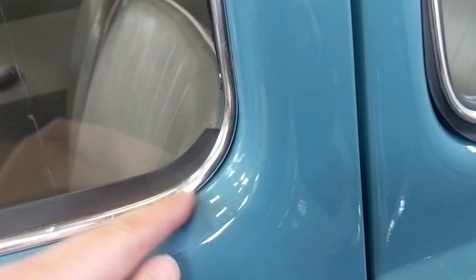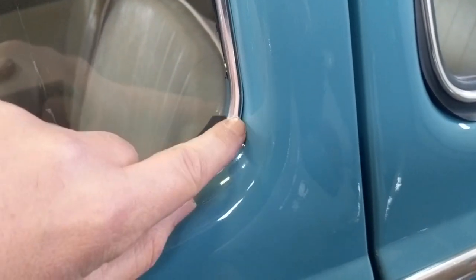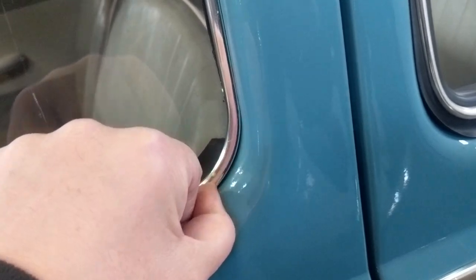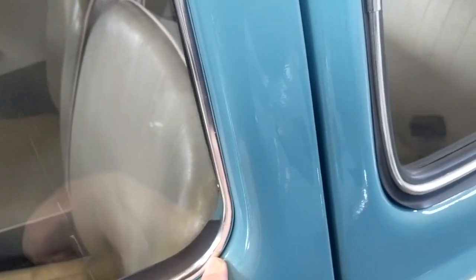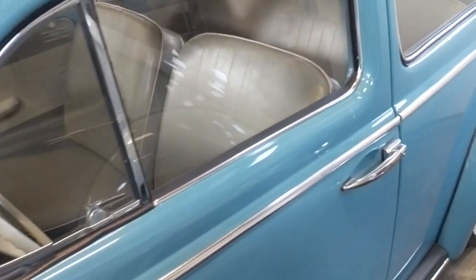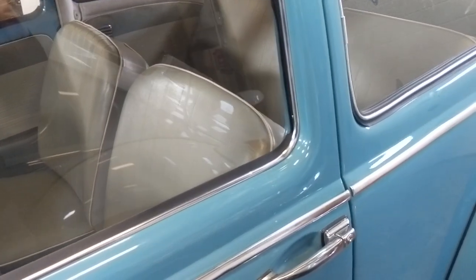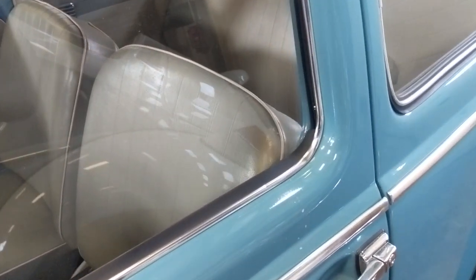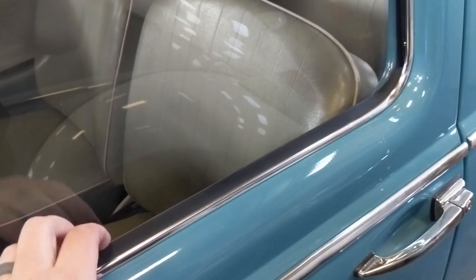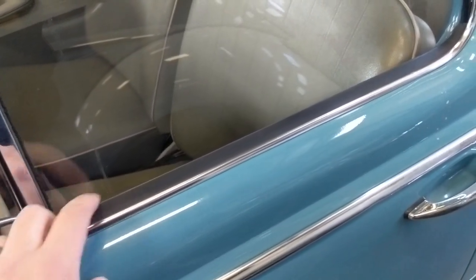Let me show you this earlier one — you can see the gap. This is actually not too bad, I've seen it worse, but that's what I'm talking about. There's usually a gap where it didn't marry well on the earlier options they sold us. I got this from cip1.com. Definitely be on the lookout for those — if you're going to go with outside scrapers, I would spend the extra money and get the better scraper. Even this rubber is kind of hard compared to the new rubber on the new tooling scrapers.